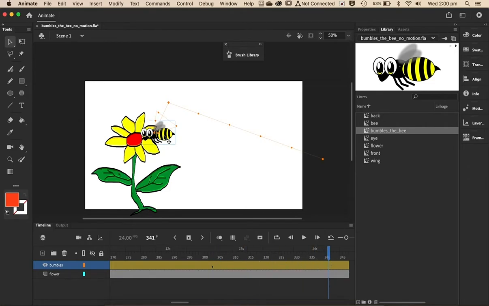Now I'm going to go back out. Don't worry about the F6, just keep dragging out. It will create the movement frames. And then I'm going to have it sit there for a bit, Function F6, and I'll move that around a little bit so that Bumbles gets a little bit of movement. Go to the next frame where I want to be off the page. Oh, actually no, so F6 to keep it there, and then the next frame where I want to be off the page. You'll experiment with these a bit.